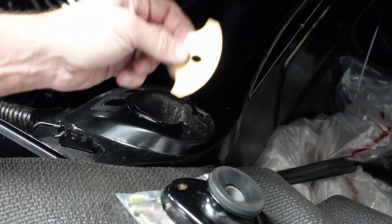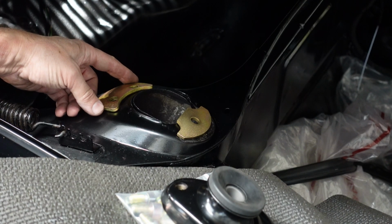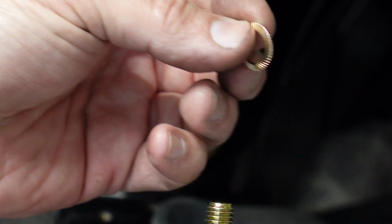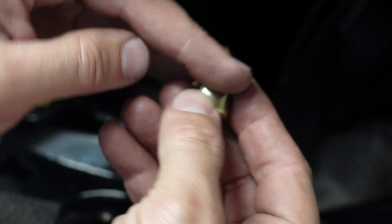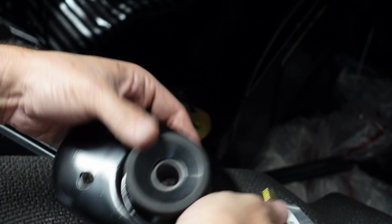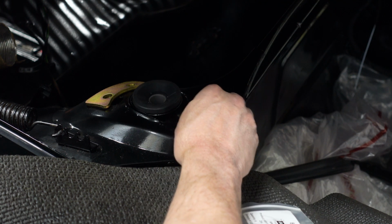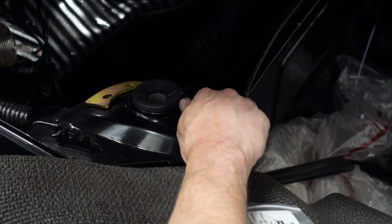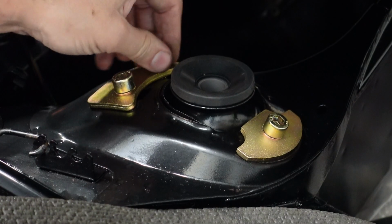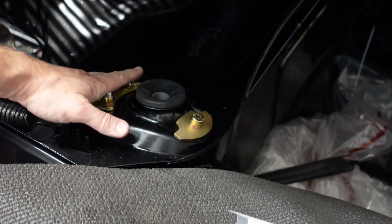All right, so this freshly plated piece is going here. And then one of these freshly plated pieces is going here. So then we take this bolt and a Schnorr washer here at the top of the hill part going towards the head of the bolt. Goes in like that. And then we'll thread this in from below. Of course, it's all going to have to be adjusted for an alignment before I get this out on the road.